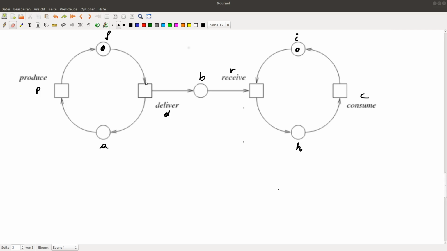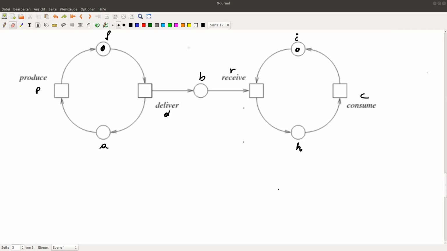If the producer finished, it is ready to deliver a document, but for this, busy has to be false, so there has to be a space in B. If the consumer is idle and there is something in B, which could also be a buffer, then receive can fire. The token goes to H, and then consume can fire.